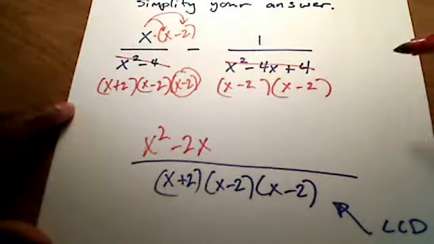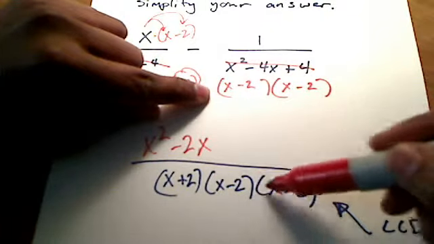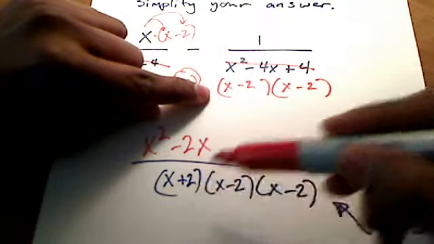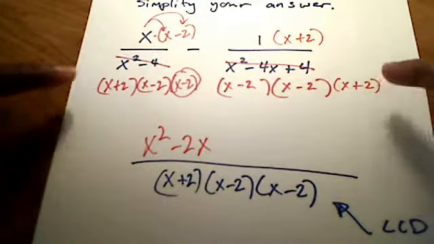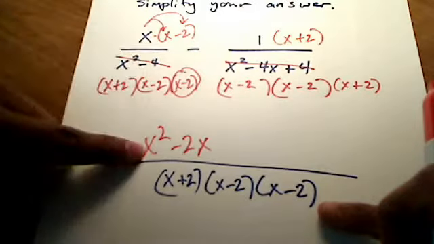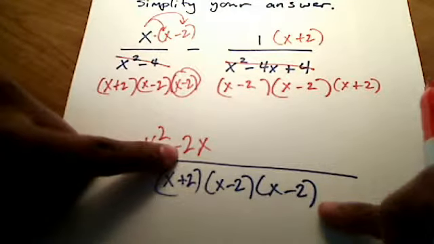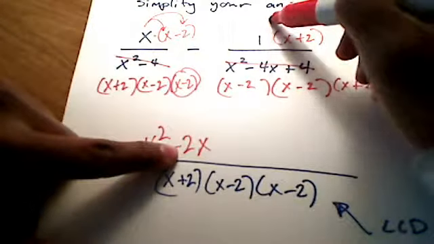Easy enough. And then you ask yourself the same question. What is this denominator missing to make it look like the LCD? Well, it's already got two x minus 2's. It's missing the x plus 2. That's what we multiply not only the denominator by, but the numerator as well. So I got to put an x plus 2. Okay, so now I've got the LCD. Just going to write it once. My new numerator over here is this stuff. And 1 times x plus 2, well, that doesn't change it. It's just x plus 2.